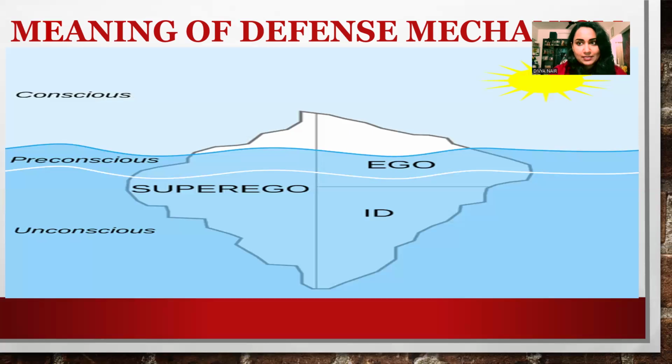So what are defense mechanisms? Defense mechanisms are basically those strategies which the ego utilizes in order to overcome the anxiety which is posed because of the rift between id and superego. So hopefully now you'll have understood why I picked up this particular concept before actually moving directly to the types of defense mechanisms. So basically, this is what a defense mechanism is. Okay. Now going ahead to the next part.